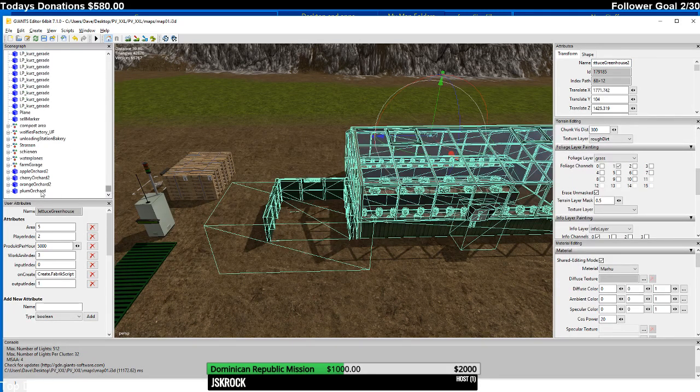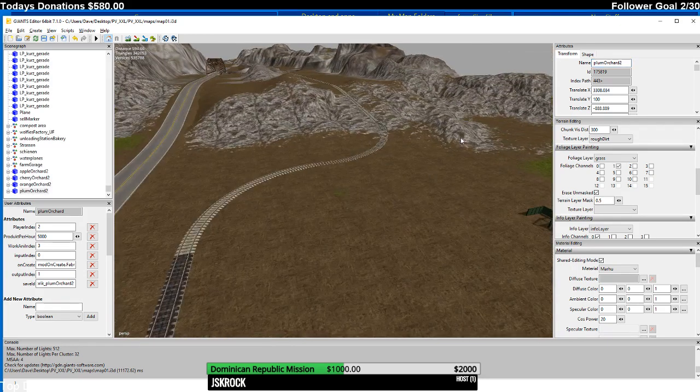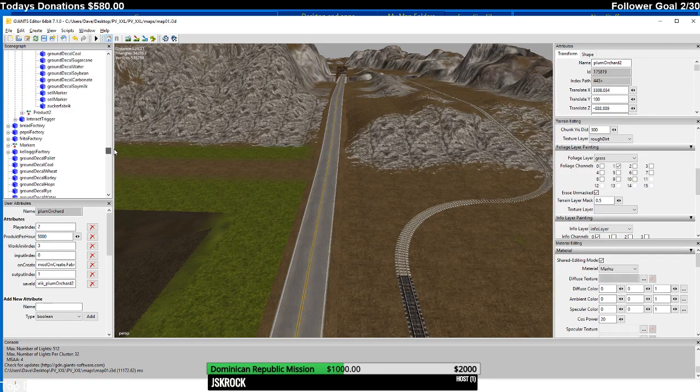And down on the bottom, our plum orchard, the one we made here, has to be renamed as well. And that has a save ID, so change the save ID. Otherwise, it'll mess up the indexes and everything, and cause an error. All right, and our cabbage greenhouse should be, looking for it, Raspberry red cabbage greenhouse.